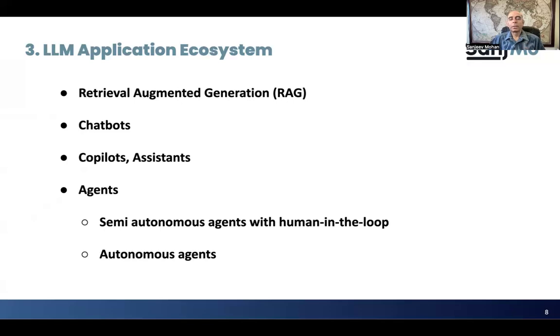But notice one thing. I've been giving these instructions. There's a human in the loop that is asking it to do something. As we get into agents, we become more autonomous. The role of humans starts to get lesser and lesser. We still have semi-autonomous agents where the human is in the loop. But then we go to fully autonomous where there is no human.